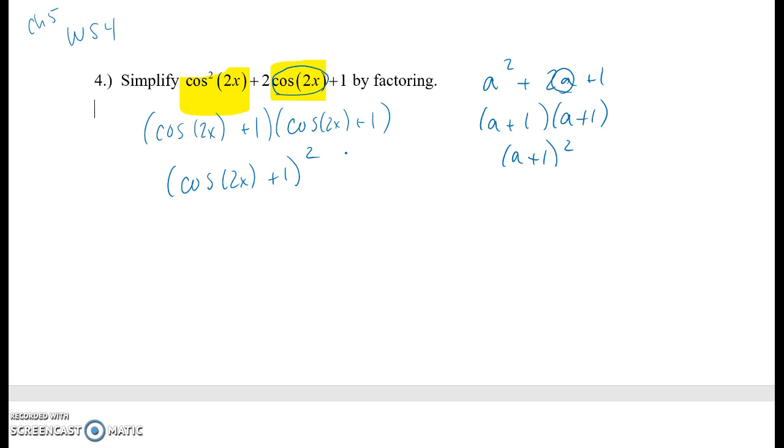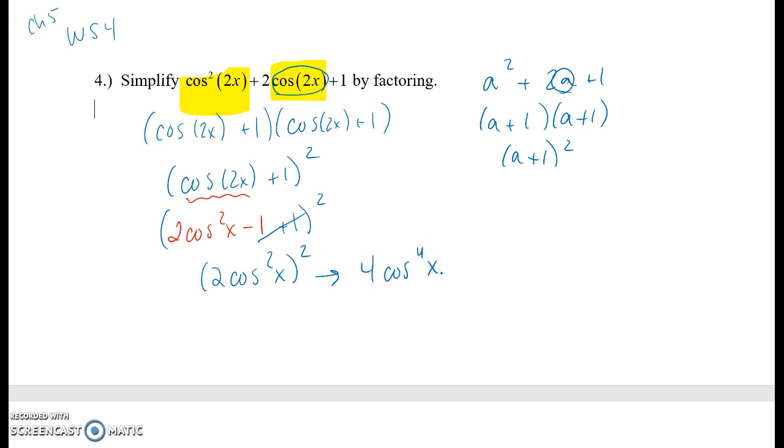Now, to simplify this even more, we want to recall that we have an identity for the cosine of 2x. So we can replace this with the identity that has a minus 1 in it: 2 cosine squared x minus 1. If we write the rest of the problem around it again, we are left with this. And now the minus 1 plus 1 cancels, and we just have 2 cosine squared x quantity squared. If we distribute that squared to both terms, we end up having 4 times the cosine of x quantity, or x fourth. And there we go.